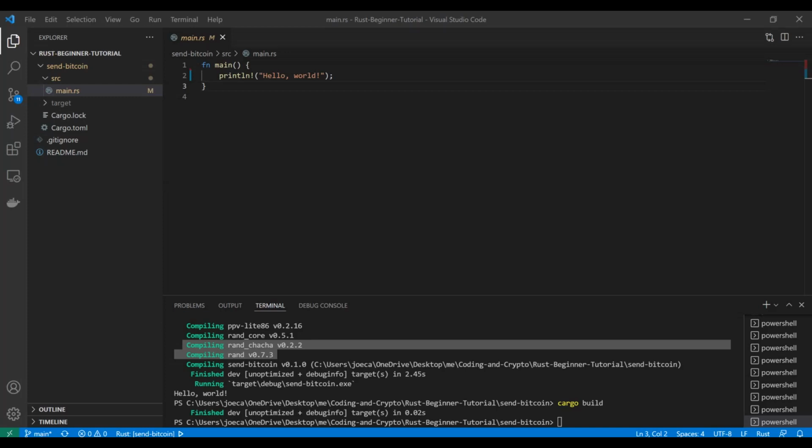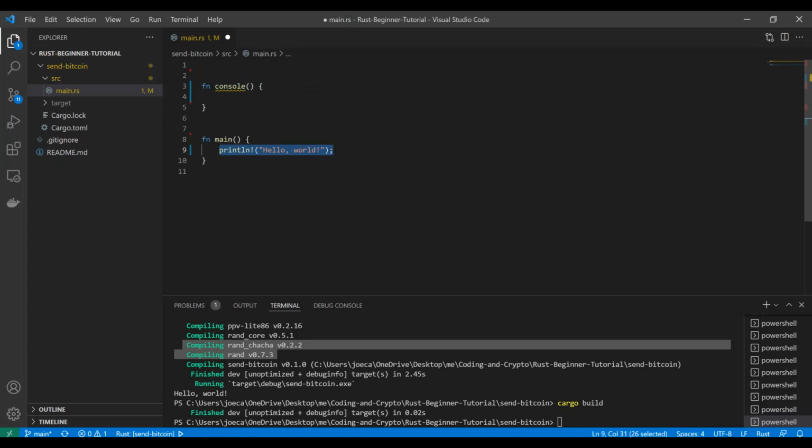So the first thing we're going to want to do is set up our initial core function of what we're going to do. So this is going to be kind of like a command line app, I guess. And I like to keep things organized. So this is how you write functions in Rust, if you couldn't tell from the main one. And if we just put all of our stuff in console and we just tell main to run console, that's how you call another function.